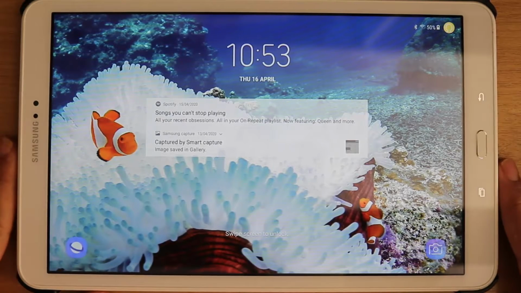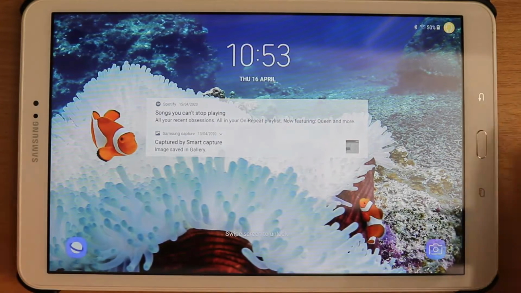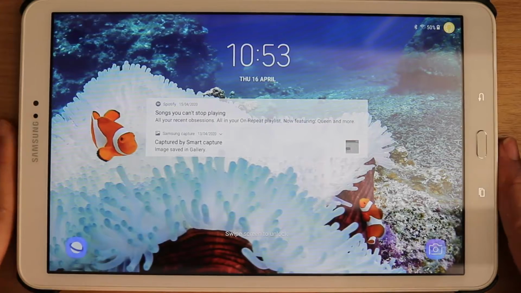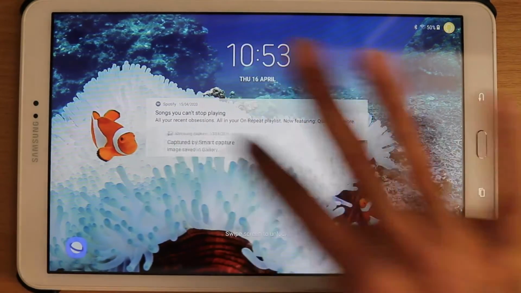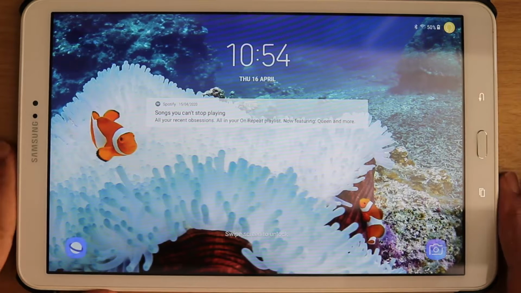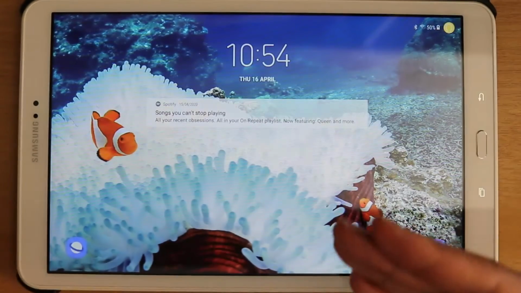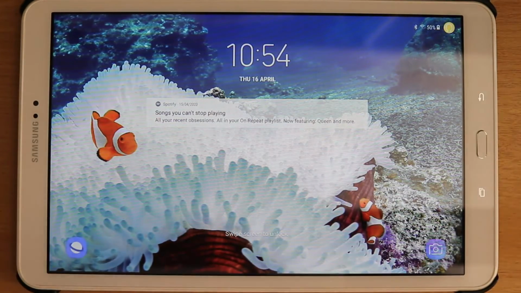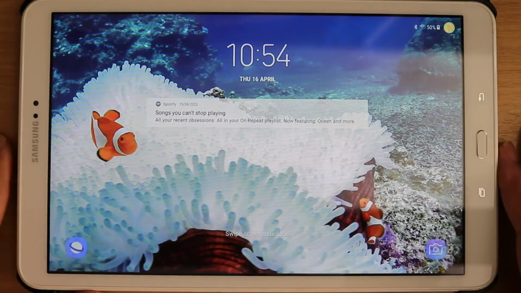Hi, in this video I want to show you how to turn off notifications so that you will not receive this notification again and again, and it can be annoying. It's really simple. If you want to get rid of a notification, you just scroll it aside and it disappears, but next time it will give you the same notification again. But if you want to get rid of this notification so that the app would not send us this notification again and again. So this is my screen where you can see the notification.